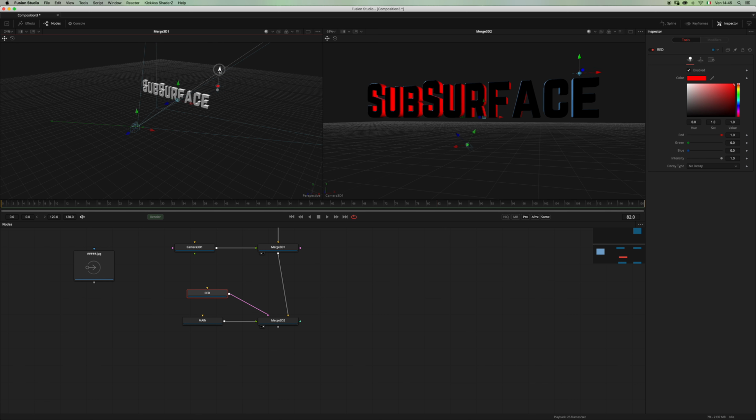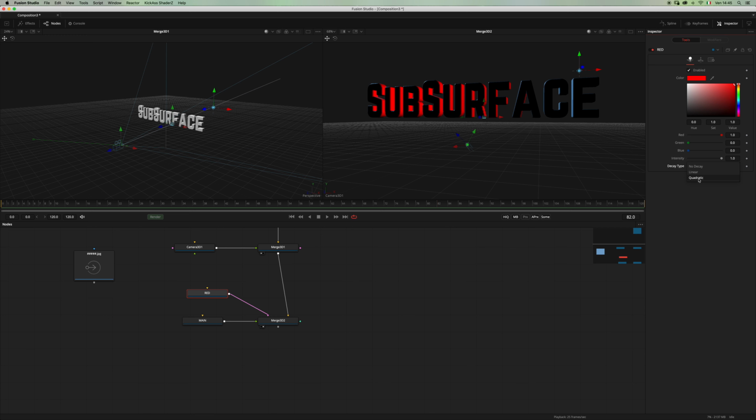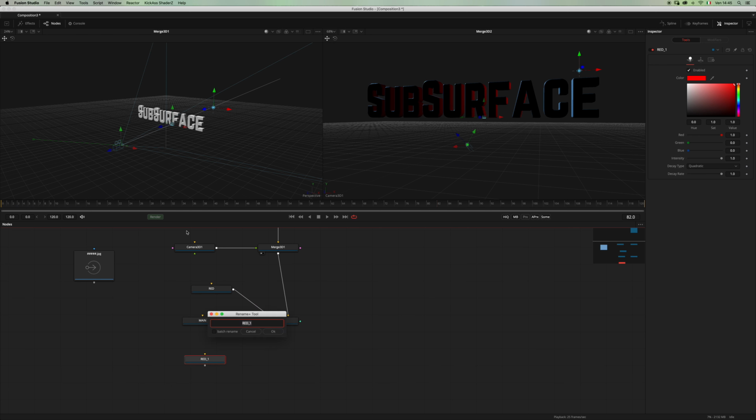And then we want to go into the decay type here and choose quadratic, which is the most physically accurate one. And now what we want to do is to copy this point light and rename this one blue, and of course make this one blue.